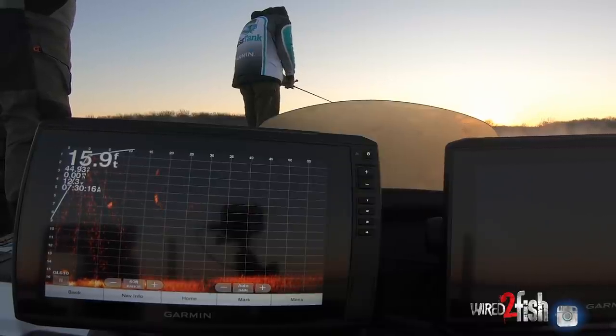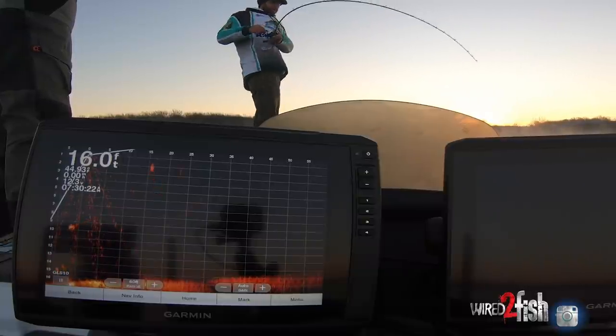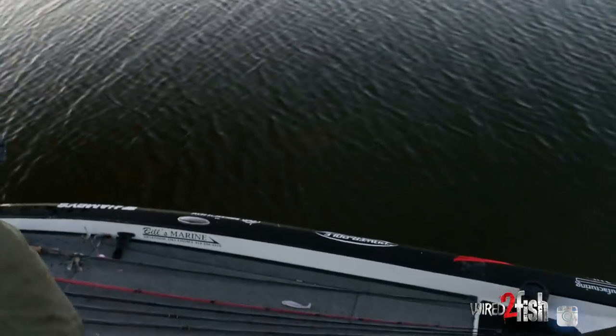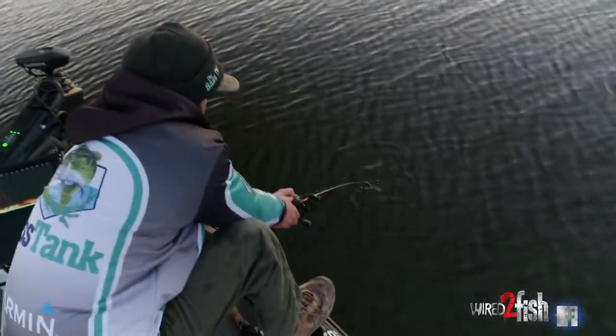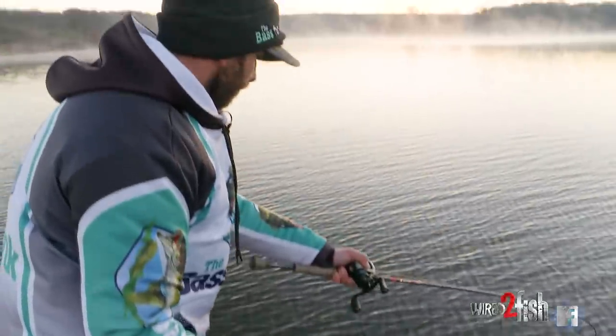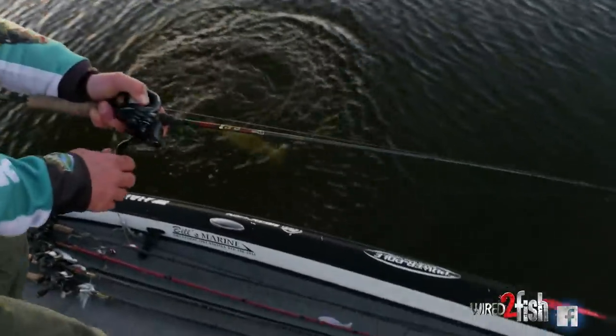Here we go, he's coming up for it. You see that? Real, real slow, so I'm gonna try to just barely match him. Here he comes. Got it, big one. That's a grown one there. See how slow he came? He just barely twitched that thing. Just barely move it. I mean, this is a 7 or 8 pounder right here, probably.